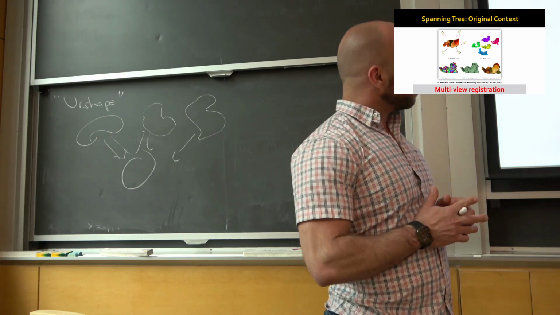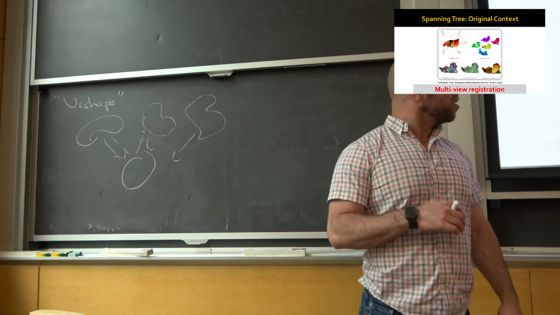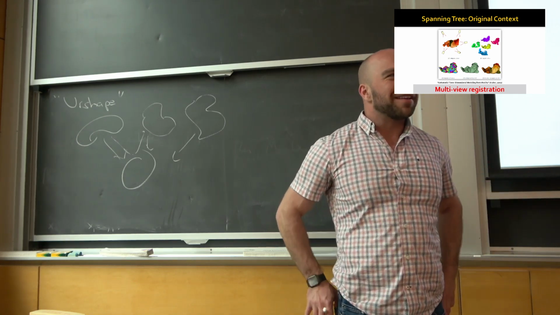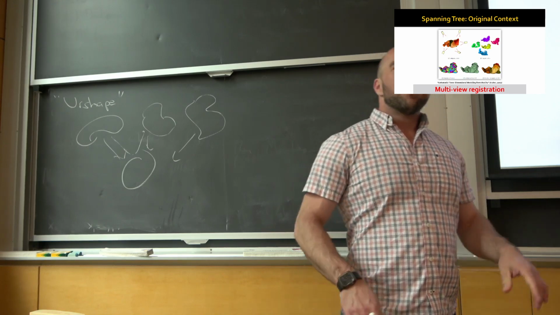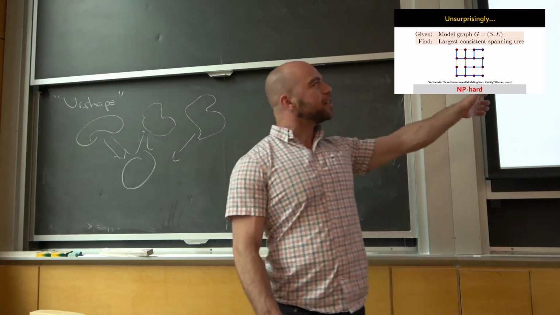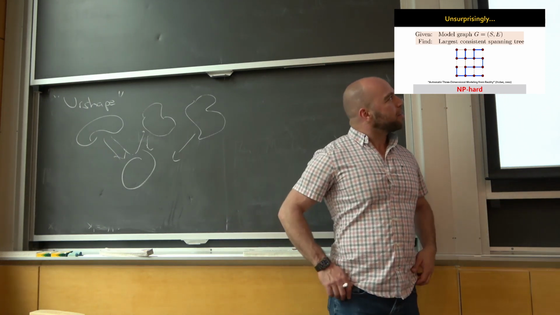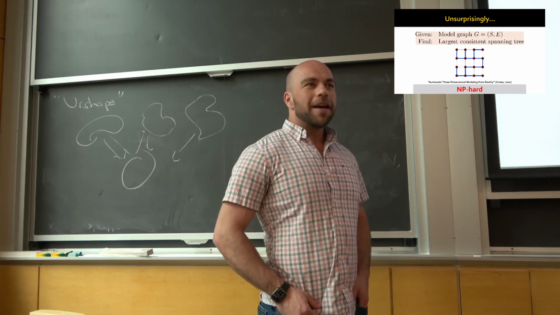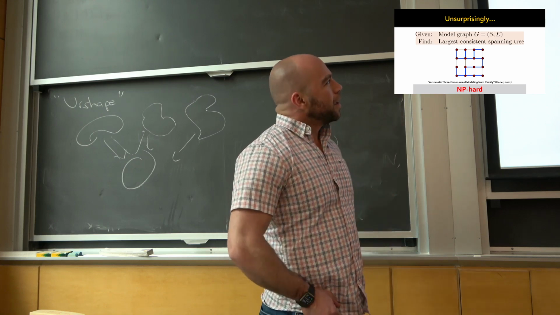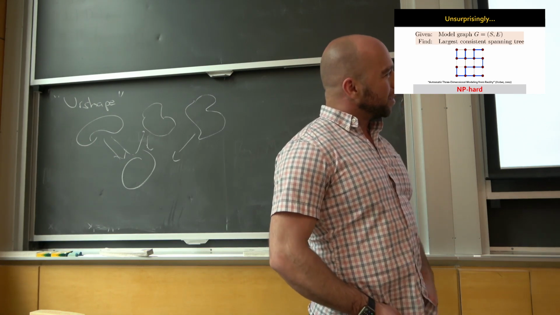Now, the way that they phrase this back in computer science land is kind of interesting. A little bit before, people were just in the habit of phrasing every problem as an optimization problem, which I think is the default now; it was more like an algorithms thing. So the way they thought about it was, I have a collection of shapes. Each shape is kind of like a node. And then we've got a bunch of different edges that form a graph, where the edges are the directions where I have a mapping from one shape to another. And essentially what they want is the largest consistent spanning tree of your graph.